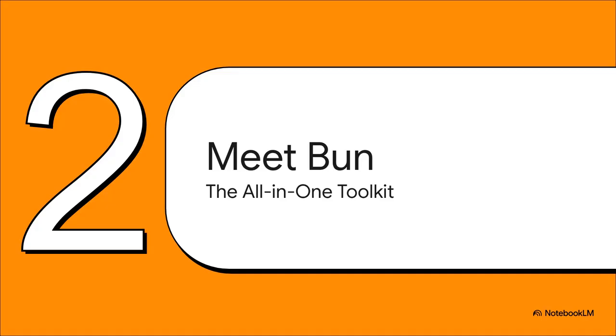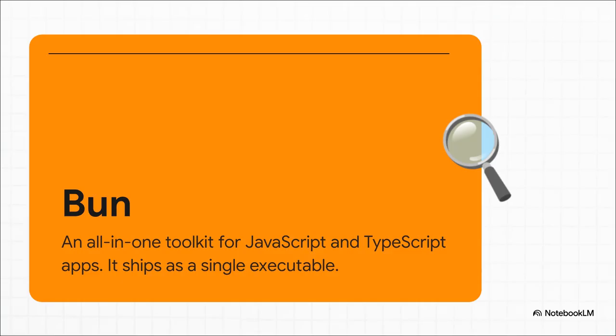Well, it turns out that's the exact question the creators of Bun were asking. And their answer? A big, loud no. It's not the best we can do. They believe there is a much better way. And it's all built around this idea of radical simplification. So what exactly is Bun? Well, the official definition calls it an all-in-one toolkit that ships as a single executable. Now, the 2 phrases you really got to focus on there are all-in-one and single executable.